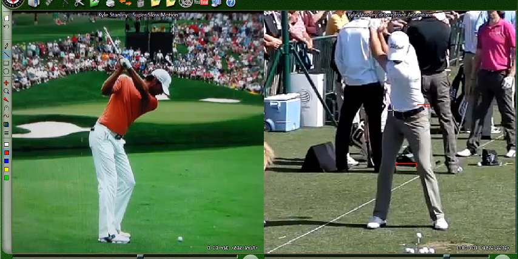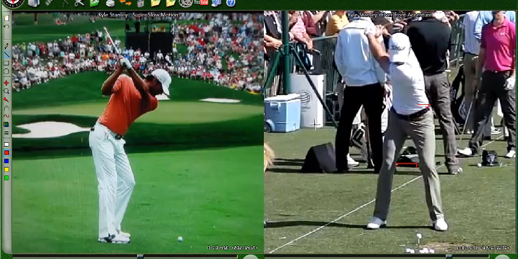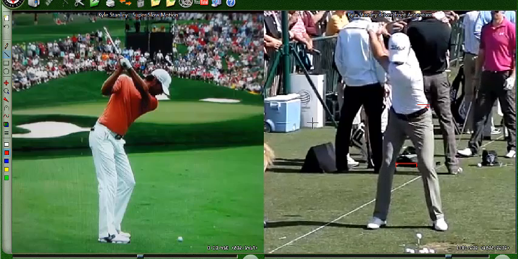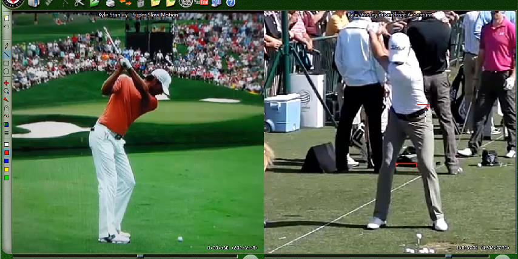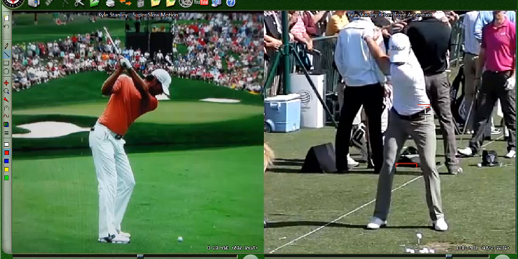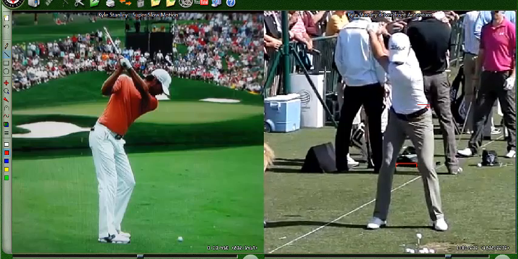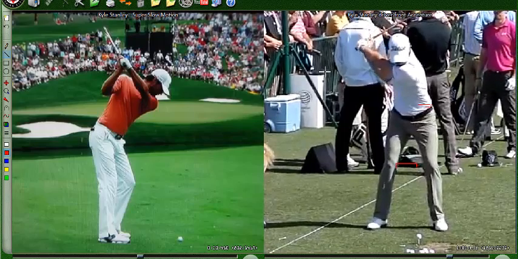Additionally, if he were pushing off the right side but trying to keep his head still, we would see that right pelvis drop and that left one start to rise. And we're not seeing that either. So that can't be what he's doing. What we are seeing is a pulling action from his left side. So his pelvis and his torso are actually initiating a little bit of rotation and getting that started before the push from the right side.